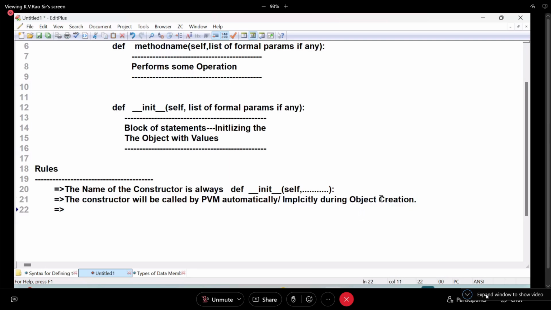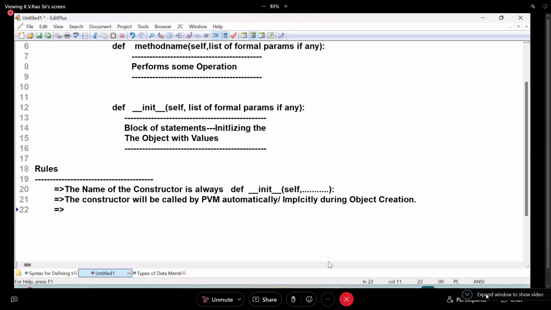But a method will not be called during object creation time. If you call it, then only it will be called. If you don't call it, it will not be called. That is the meaning of automatically versus explicitly. So methods are called explicitly, constructors are called implicitly. A method name can be any name that satisfies the rules of variables. The constructor name is always fixed.